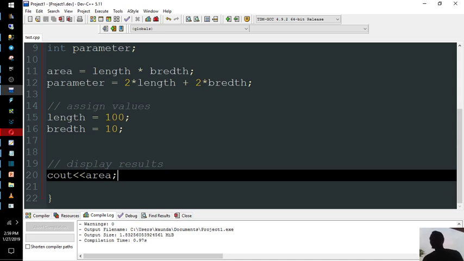So length was not declared in this code. Int length. Length is got 100. Int length.